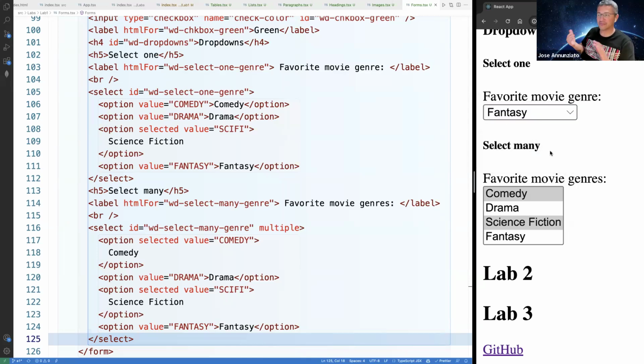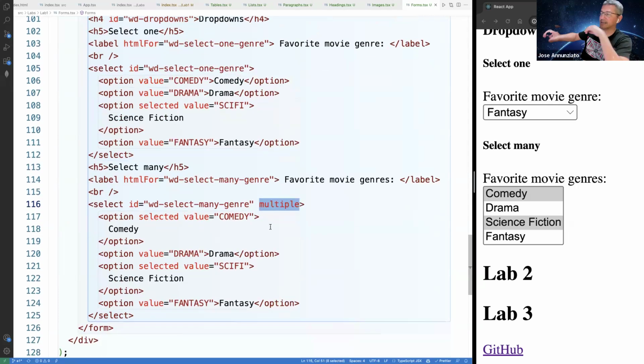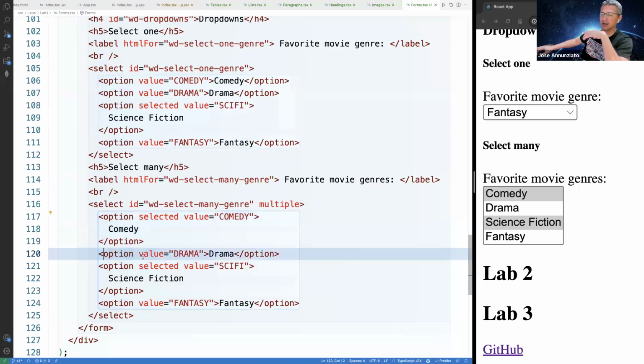Or if you want to select several, you can have here's the select with a multiple that instead of only displaying the options when you click on it, it displays the options all the time. You use the same syntax, option, option, option for the single selection, but here also option, option, option, option. And then by default, you can configure which are the ones that are already selected.